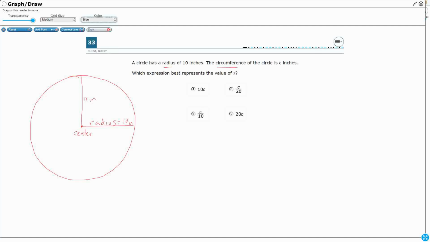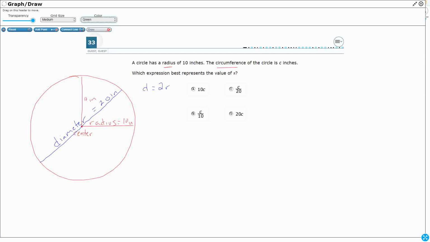Now, another thing to keep in mind is the diameter, which is really 2 radii back to back, right? If you take a radius and you make it go one way, then flip the opposite direction, you've got 2 radii back to back, and that actually makes our diameter. One thing we always need to know is that our diameter, d, is always double the radius because it's a radius in each direction. So if we needed that, that's going to equal 20 inches. That's a 10 and a 10 on each side.